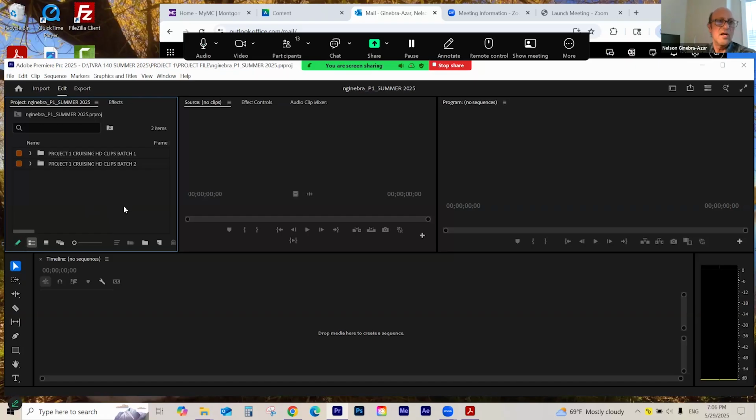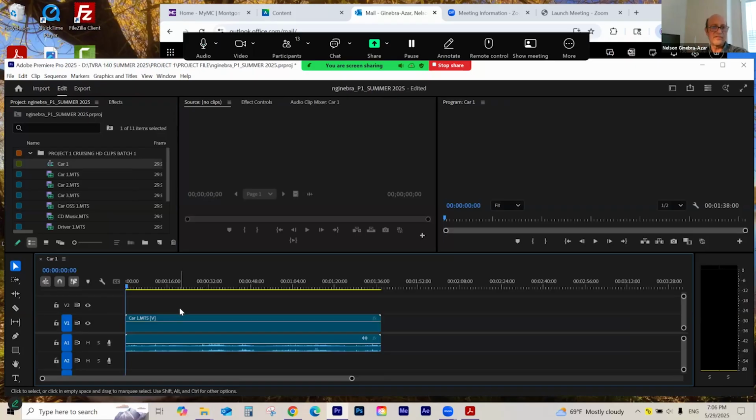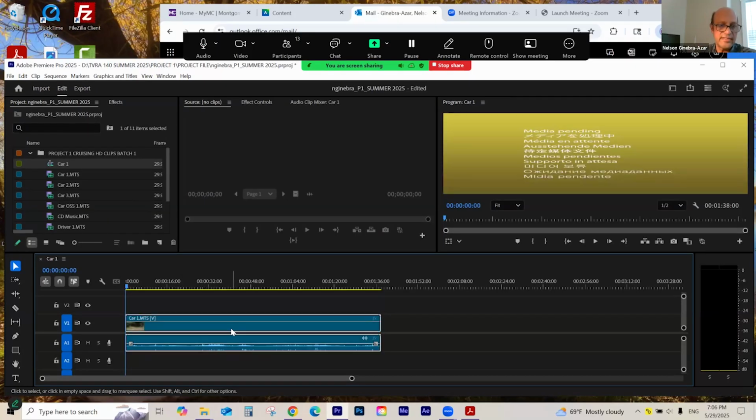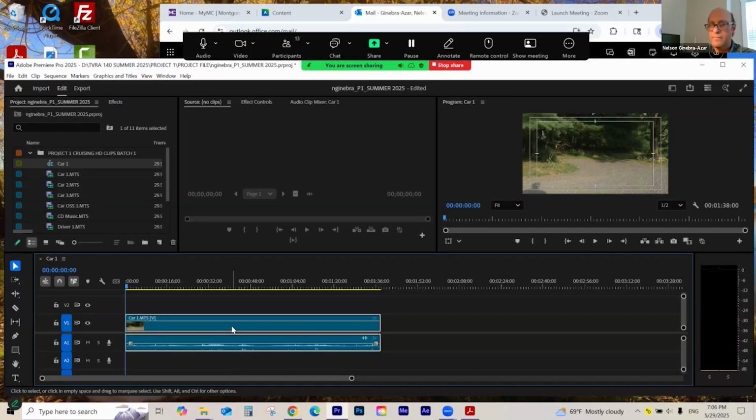All right, so another way to do it, and that's what we did the other day. For example, you don't have to do this right now, but I can grab just this clip and drop it in, and it figures out what the format is, right? What the properties are of this clip, and it picks the settings that it perceives to be the most optimal for this sequence.